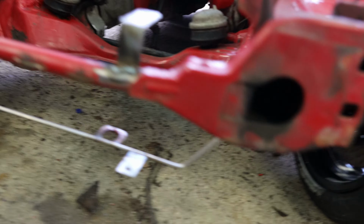Hello guys, you've just seen me put the engine inside the car with Dad. It's been a couple, two to three days I believe. I've got the stock wiring loom on the car already, put back where it used to be. And today we're gonna start making the downpipe for the car. I have quite a nice idea, which I believe is gonna work pretty nicely.